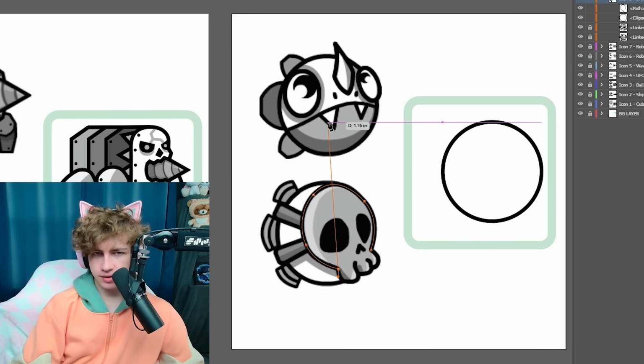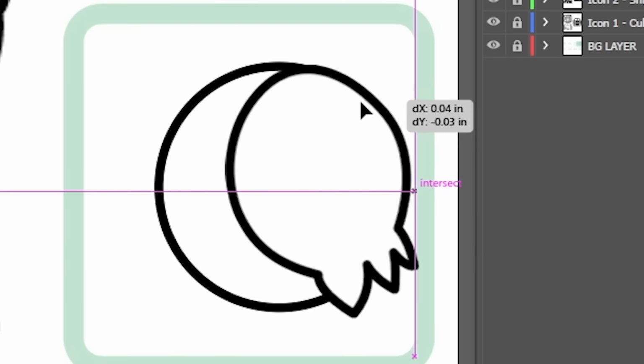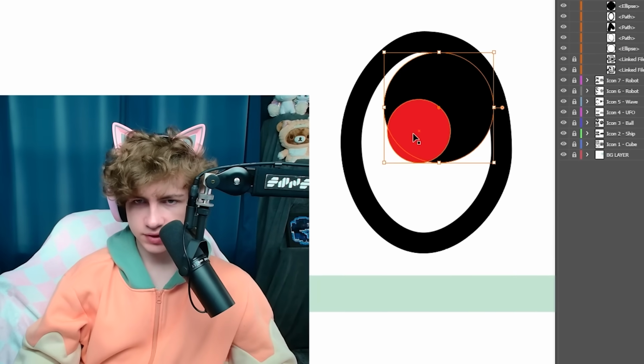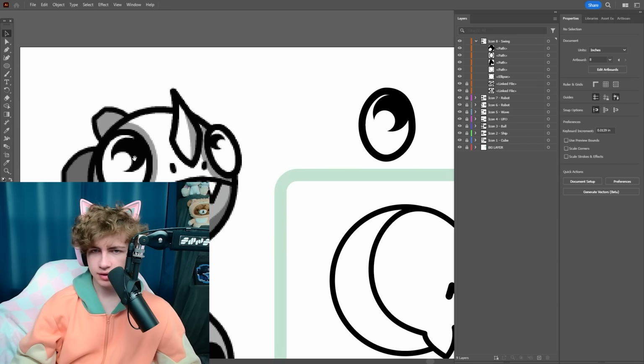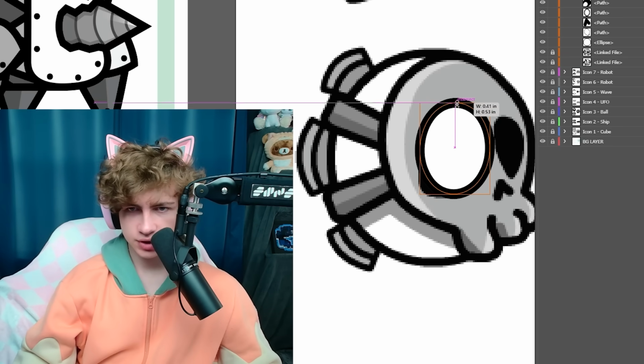And you know what? Because the teeth are pointy up here, I'm going to keep them pointing down here as well. The mask will go somewhere up here. It'll also need a nose, actually. And then next, I'm just going to take these eyes from the top. I have these 2 circles here, and if I just use the shape builder tool and remove this by holding Alt, then it'll leave us with that eye shine that's happening in this icon. And I kind of want to shrink down the actual eye shape to fit the skull.